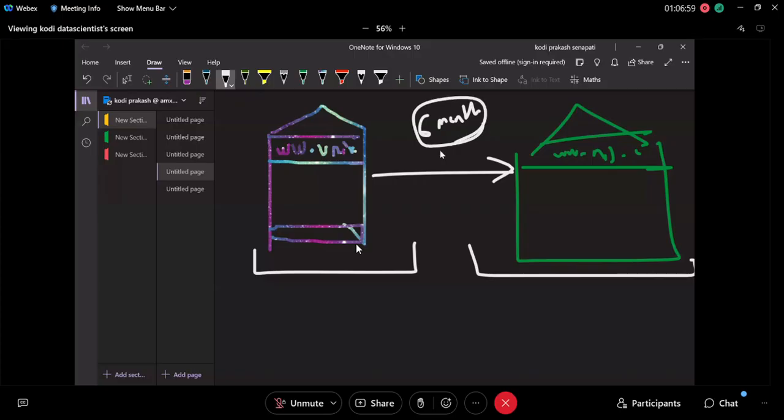Freelancing: what is freelancing? You have to complete this work in 10 days, right? If the work is not done, he doesn't release the payment. Correct? So the 6 month contract happened. In this company, he's a data scientist. Okay, guys.